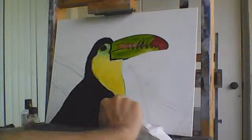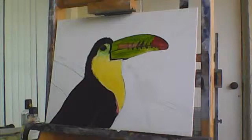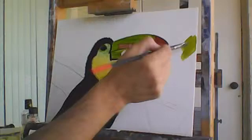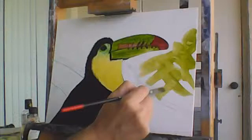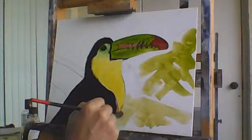I'm going to go around it. And it's going to be almost all sap green around. And start to put in some loose brushwork around. Start to get the feel of some kind of a background being in there. Bunch of loose strokes. Try not to hit the can. Oops.